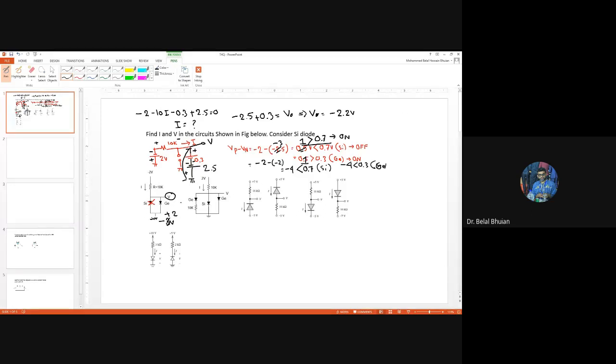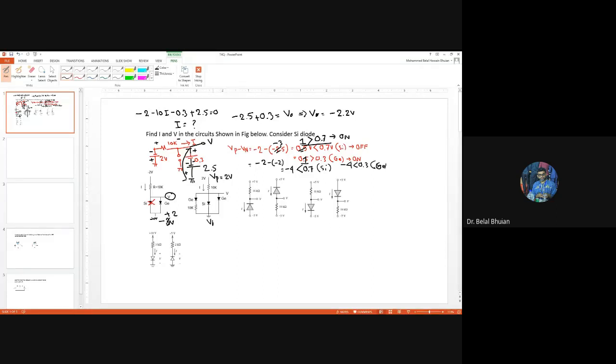So for both, if it is 2 volt, the silicon diode is off, and the germanium diode is off too, because the silicon diode is reverse biased as well as the germanium diode is reverse biased. That means if you apply the Vp minus Vn rule, we find out that both the diodes are off. Okay. Yes, sir. So then the next question.